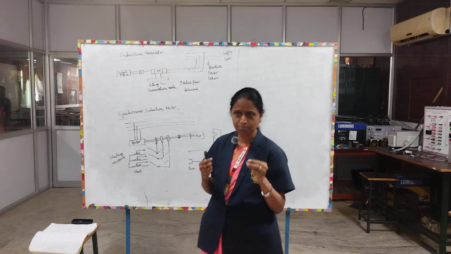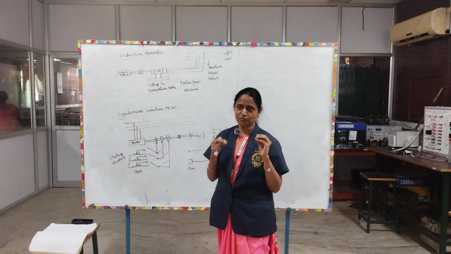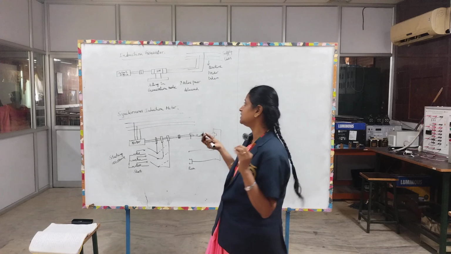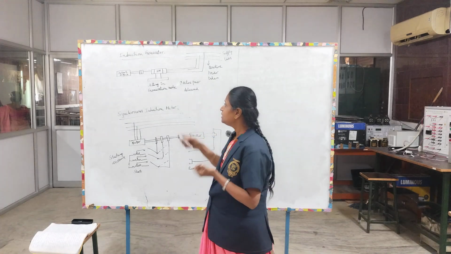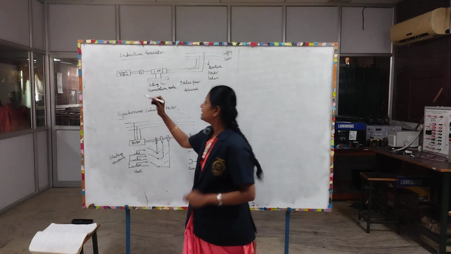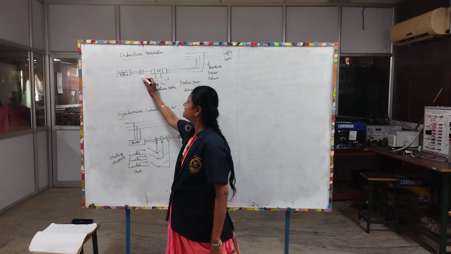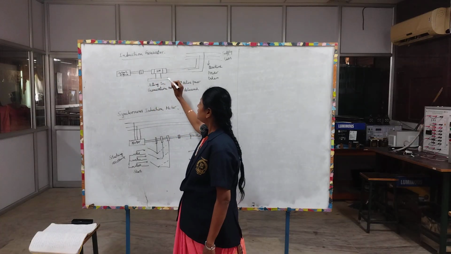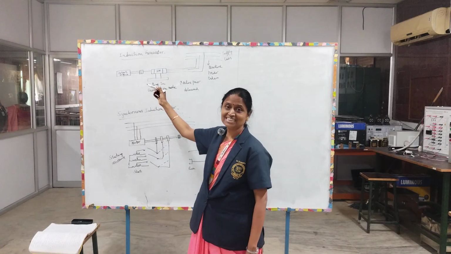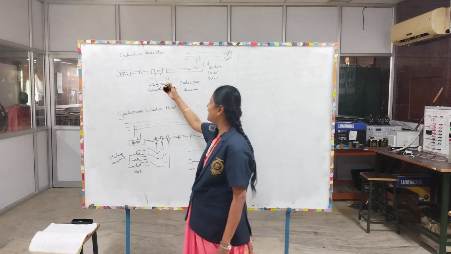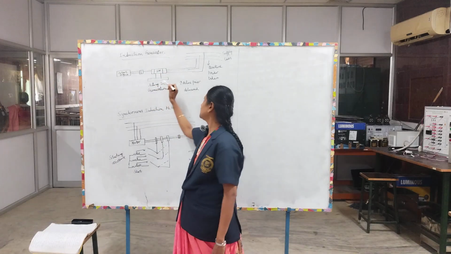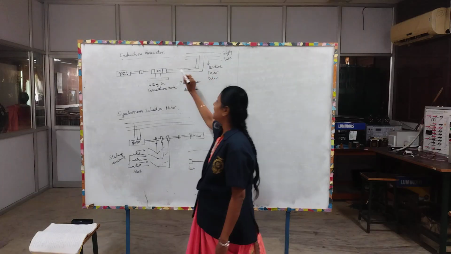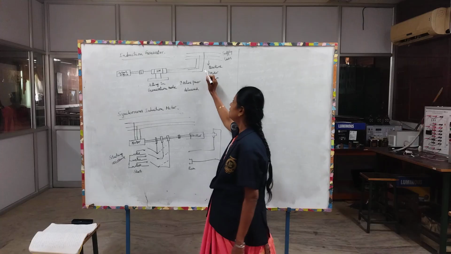So you know what is slip? It is the difference between synchronous speed and actual speed of the motor, expressed as a percentage of synchronous speed. Here in this case we are connecting a petrol engine that is coupled with the induction motor. This petrol engine acts as a prime mover which gives mechanical input to the induction motor. Here we are having supply lines. The induction motor is connected with the supply lines.